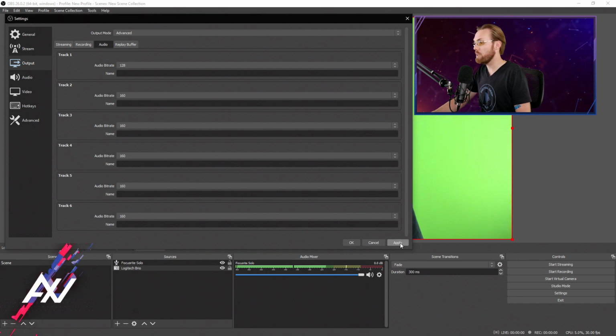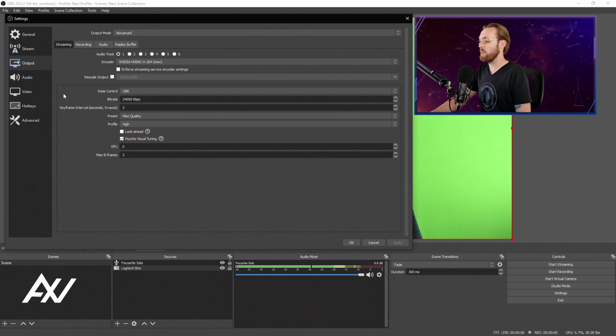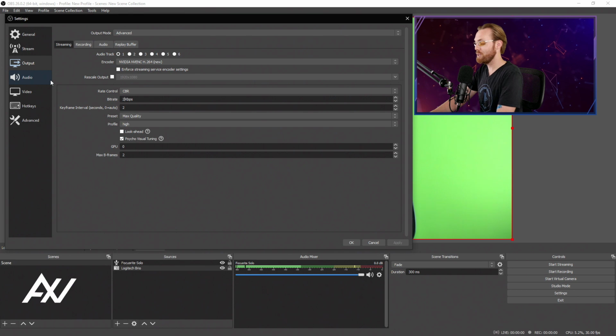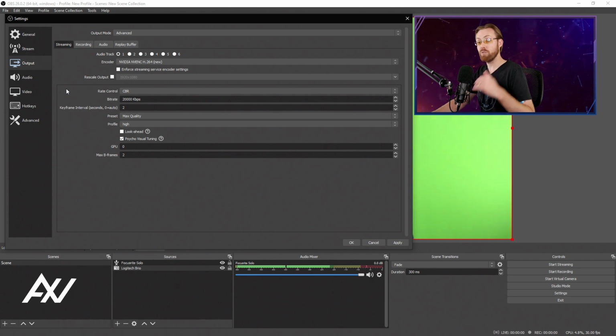because for all of you 60 frames per second streamers out there, I'm about to tell you your crazy bit rates you're going to need to pull this off. Your minimum bit rate, if you're trying to stream at 60 frames per second on a 4K stream, is 20,000 kbps. You're crazy. So your minimum here, if you're going to do my 50% rule, you're going to want 30 megabytes upload as your minimum if you want to stream at 60 frames per second.